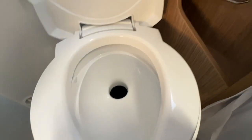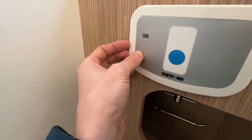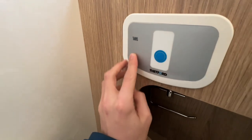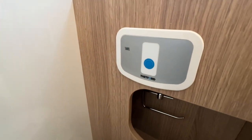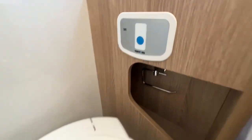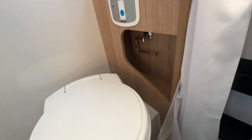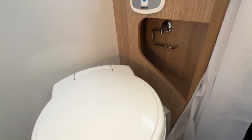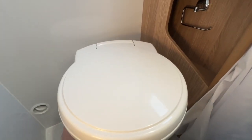So you'd spray, flush, and then when the toilet indicates that the cassette is full, you'll get three green lights underneath this diagram here on the back wall of the toilet to say that it is full. And that means you can, as long as it's shut, which get into a habit of shutting it, slide it straight out the side of the van and empty, replenish, and put it back in to use the toilet.